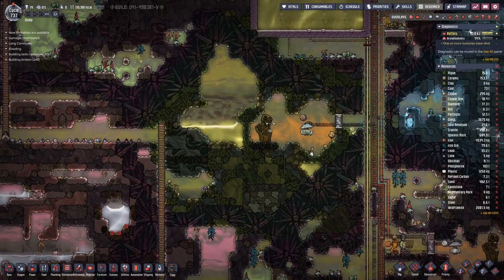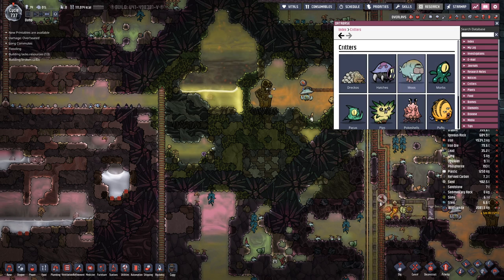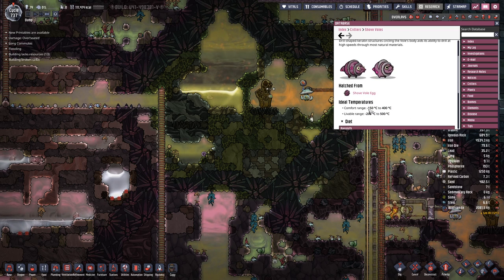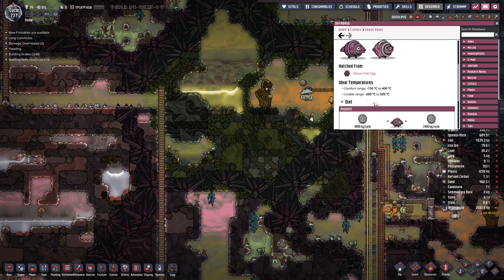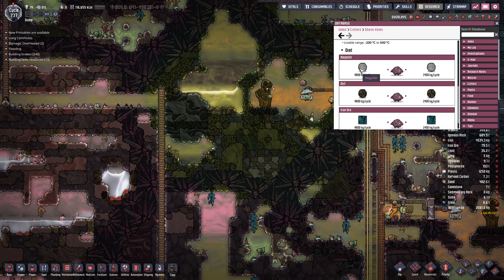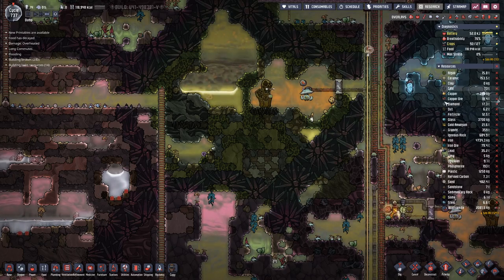And then eventually I want to have a wool farm. So what's their temperature range? Okay, it's quite wide. So I think we are fine placing their ranch anywhere. And what we will feed them is regolith, and they will basically diminish the amount of regolith by half, but they are a great meat source.